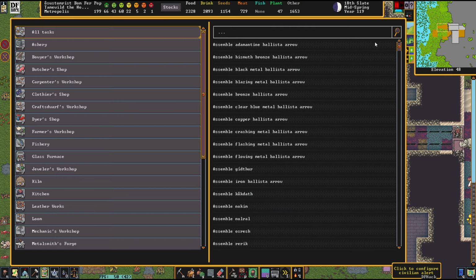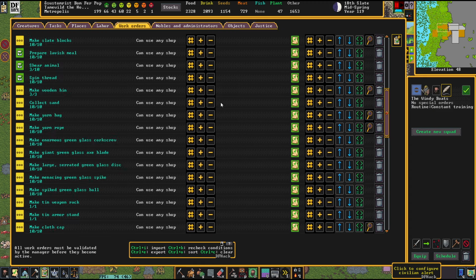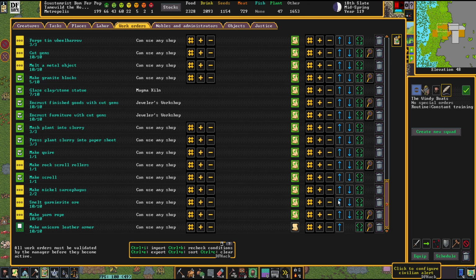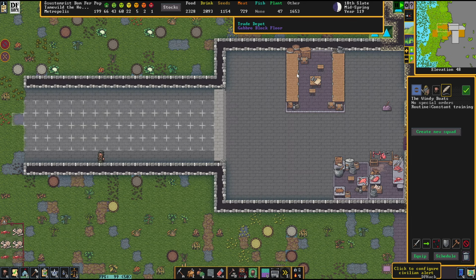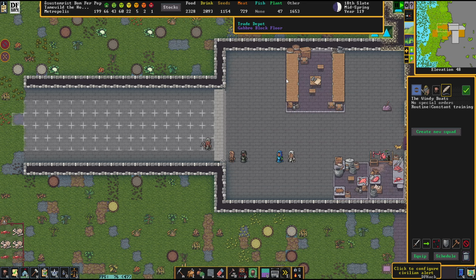Alright, so let's see. Leather armor. As far as I know, we should be absolutely capable of specifying the leather that we're using. There we go. Unicorn leather armor. Amazing. So, as long as there is unicorn leather, you guys make unicorn leather armor. Then we're going to export that stuff.